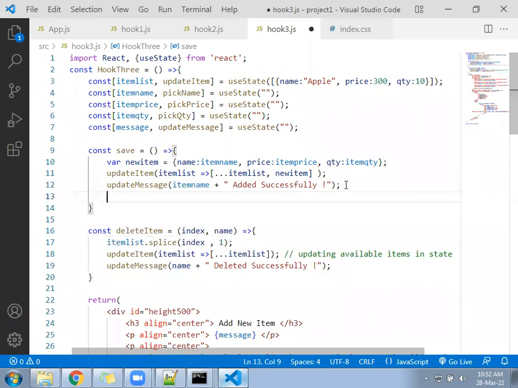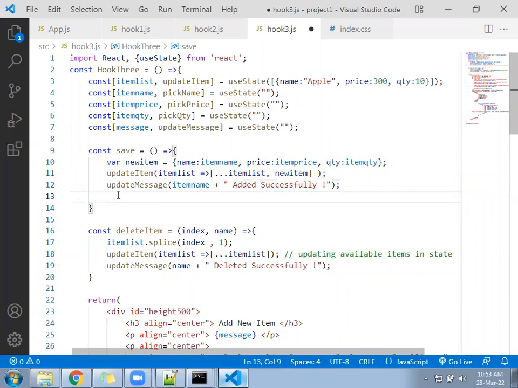So you saw here, when you are saving the item, item name has taken the value when you type, item price has taken the value when you type, item quantity took the value when you type. When you click on the save button, item name, price, quantity are taken and given to the new item, and the new item is given to the item list. Here it's done. And after that, you display the message also saying yes, this particular item added successfully. So after this line, we don't have any requirement of the item name, item price, and item quantity variables. So these variables we can set as empty here.